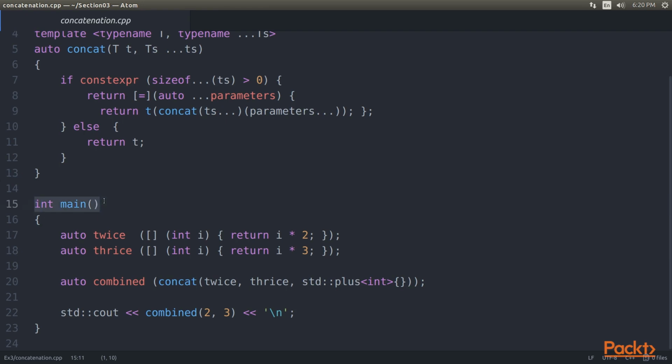Let's begin with our main function, where we define 2 cheap simple function objects named twice and thrice. Next, let's concatenate. We concatenate our 2 multiplier function objects with the STL function plus, which takes 2 parameters and simply returns their sum. This way, we get a function that does twice of thrice of plus of a and b. After that, let's use it. The combined function looks like a single normal function now, and the compiler is also able to concatenate those functions without any unnecessary overhead. So let's compile and execute our code and check what output we get.